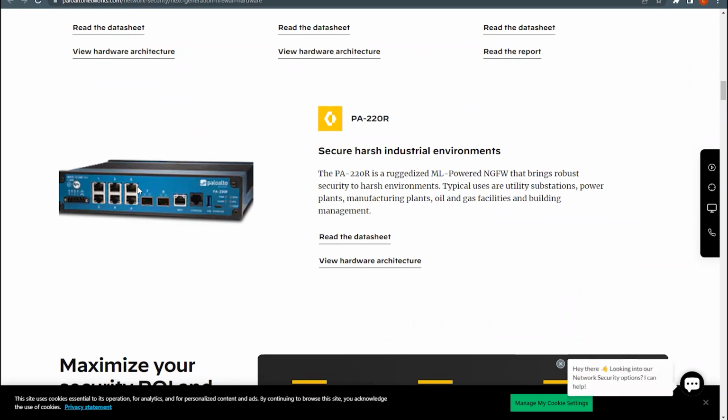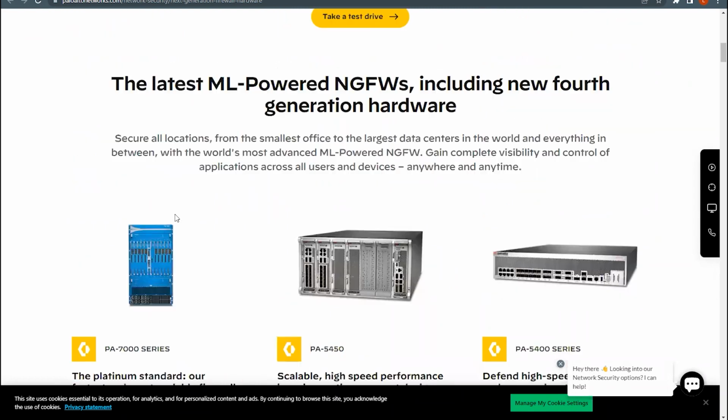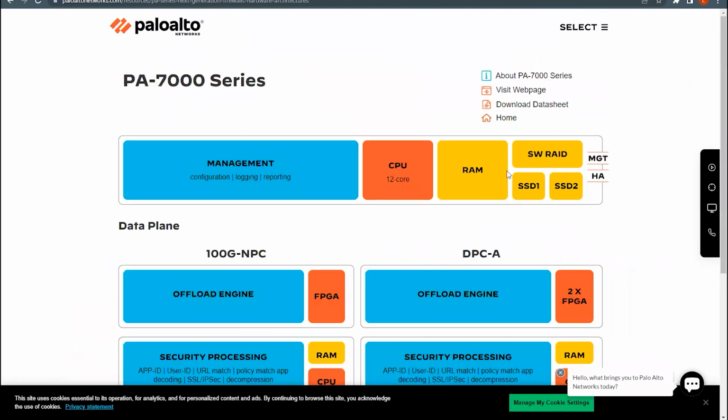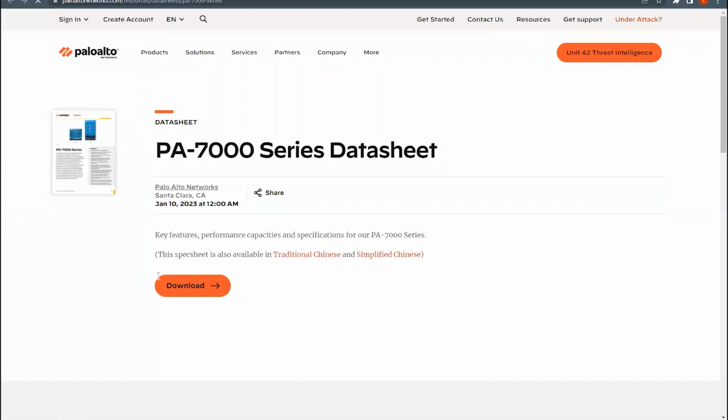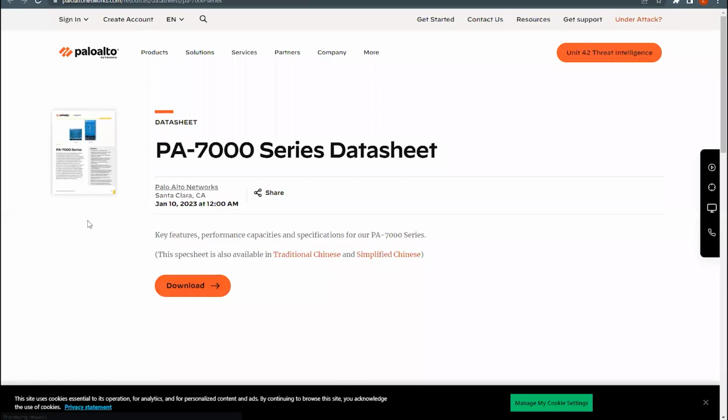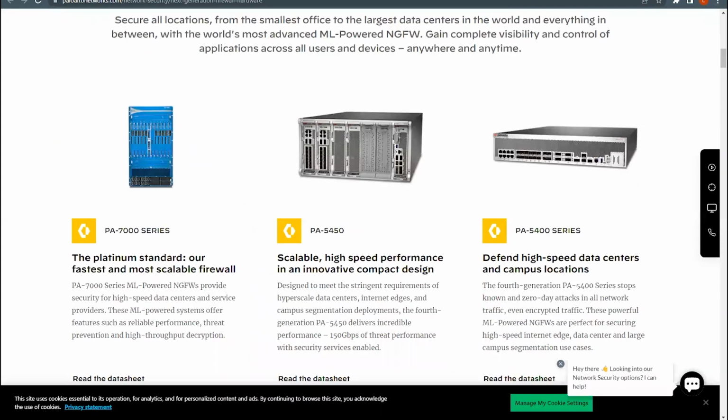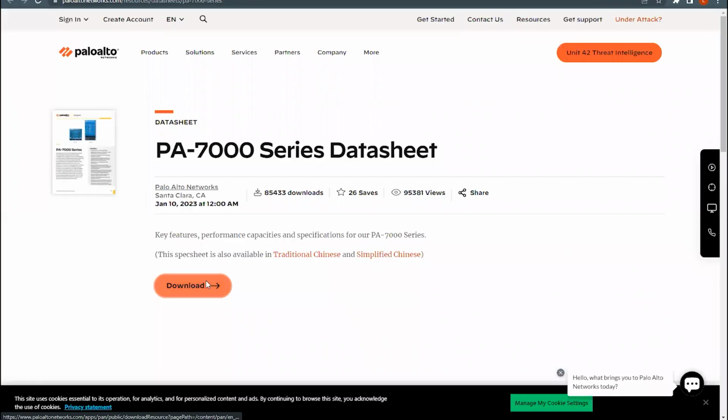We can properly check a 3D view of any appliance, and then check how many interfaces are there. Let me download the data sheet and open it.